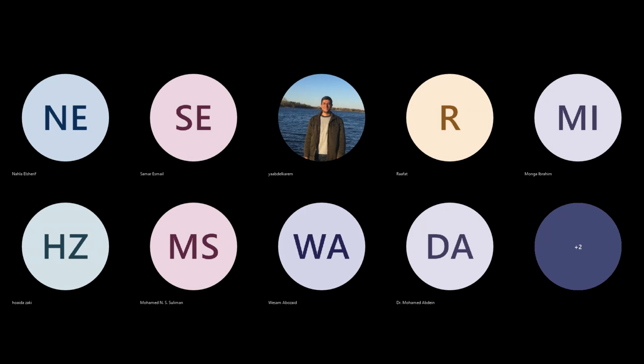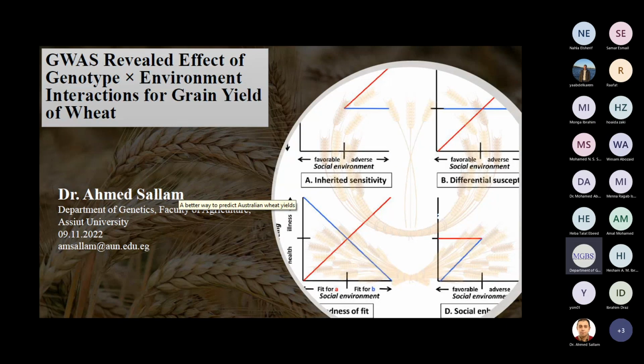For 2 years, and he is now a visiting professor at the UK, Germany, for 18 months. He had 47 articles published in high-profile international journals, and he is also a member of the Scholar Welfare Office at Assiut University. His speech today, with the title of Genome Mapping, reveals the effect of genome by environment.